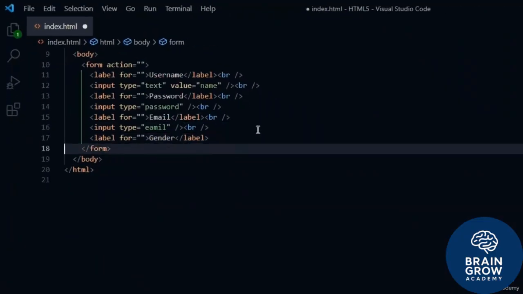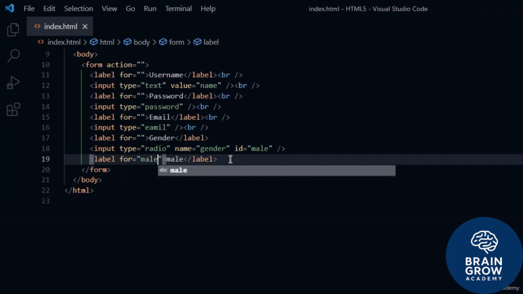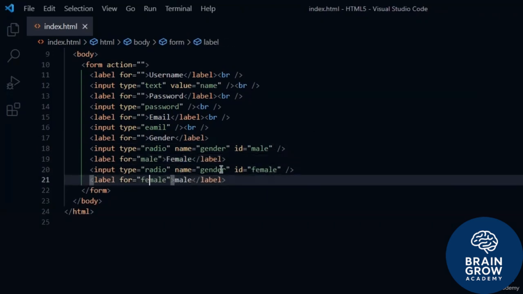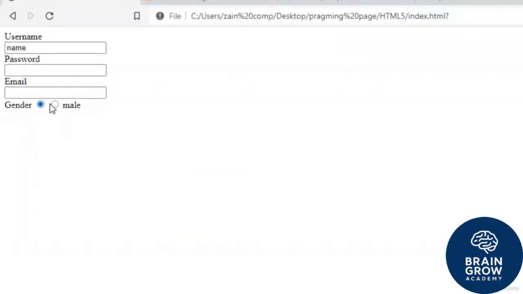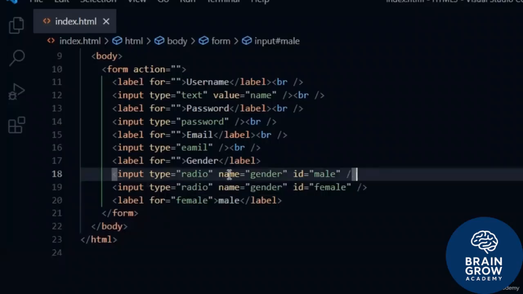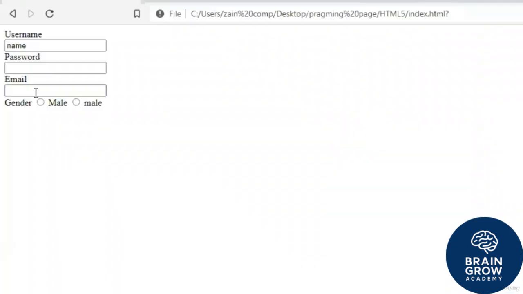Alright, let's move on. Now, we'll use the label tag to add gender because we want information regarding it. I'll write a radio input type, name as gender and ID as male. Unfortunately, the user can only select one option, so I'll have to save and copy paste the lines of code for male. And then I do the same thing for female. The tags will be the same, just using the word female instead of male. And now I save it and check the result in my browser. Oh, it looks like I made a mistake, so let me fix this.